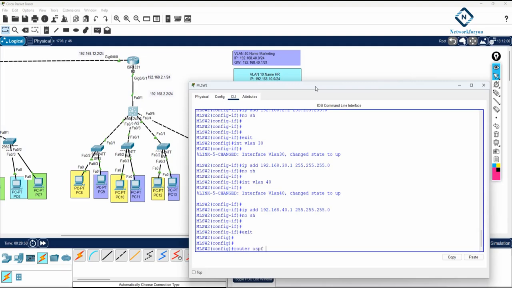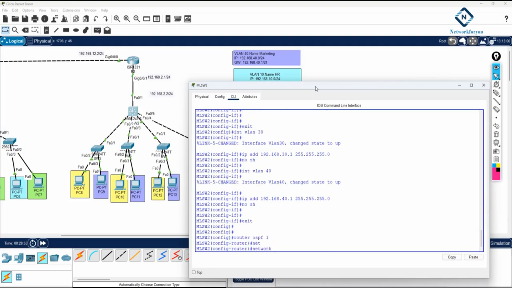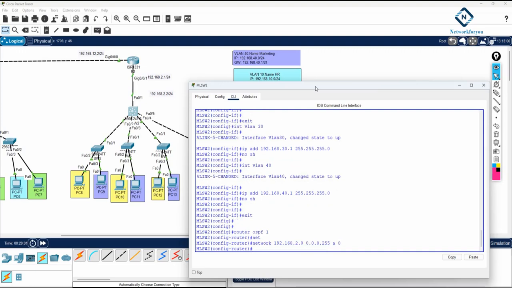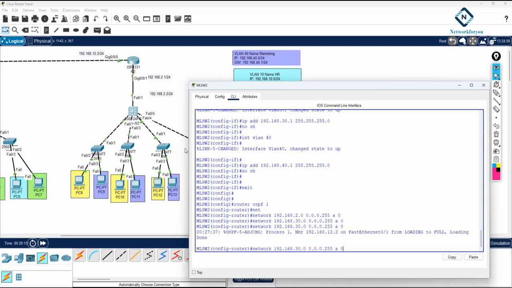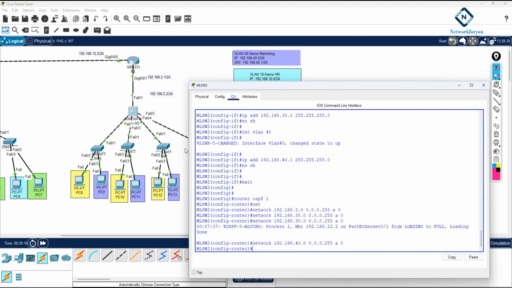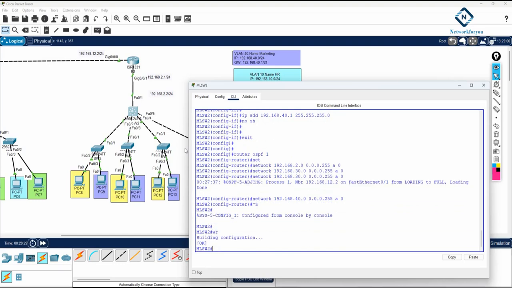Now we will enable the OSPF. You can use the interface method, or you can use the network command also. We are using the network command here, so let's take that one only. So I enable the OSPF here on this side. Now I want to enable the OSPF for the particular VLAN. So here we have VLAN 30, and this one is enabled for VLAN 30. You can see neighborship is coming, and then I can do it for VLAN 40, and also we did it for this network. So OSPF we enabled here. We can save the configuration here.